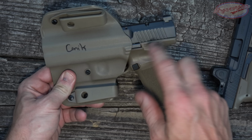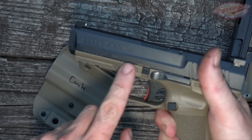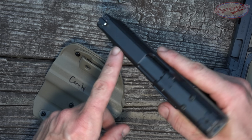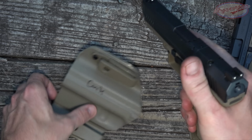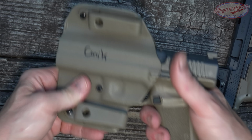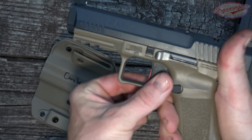One thing that's smart about this holster design is that it actually indexes right in this area right here. So if you're worried about scratching up your finish or something like that, which I'm not at all, but I know some folks are, you don't have to worry about wear from drawing out of the holster, because all of this portion here is polymer, and that's where it's going to index.